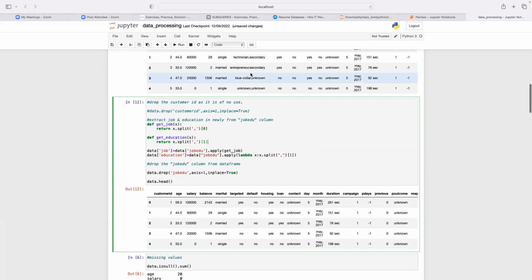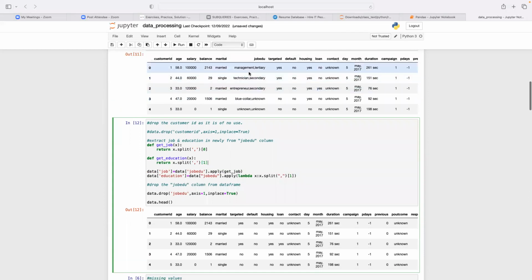What this one does is it takes this data, separates it by comma into a list, and takes the second one to get the education. Then we can take this function and put it here. It's going to do the same thing. I'm just trying to show us how the lambda function can be simplified.